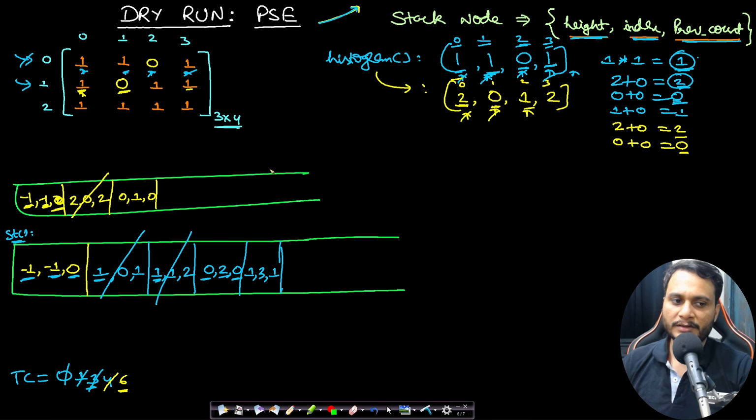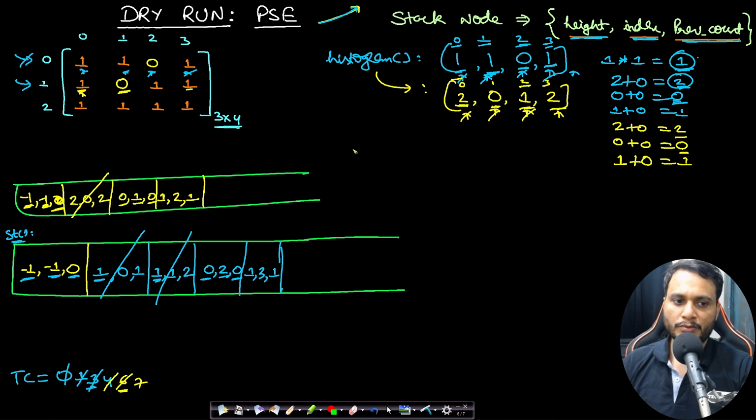When you go to this one, you know 0 is smaller, so you will stop. What is the gap? 2 minus 1, which is 1. What is the height? 1. So 1 into 1 is 1. Plus, what is the previous counter? It is 0. So this is going to be 1. Okay, so 1 will be added to the total counter. It is 7. And now what will you insert? You will be inserting the current height, which is 1, the current index 2, and the current counter 1. And we will move forward.